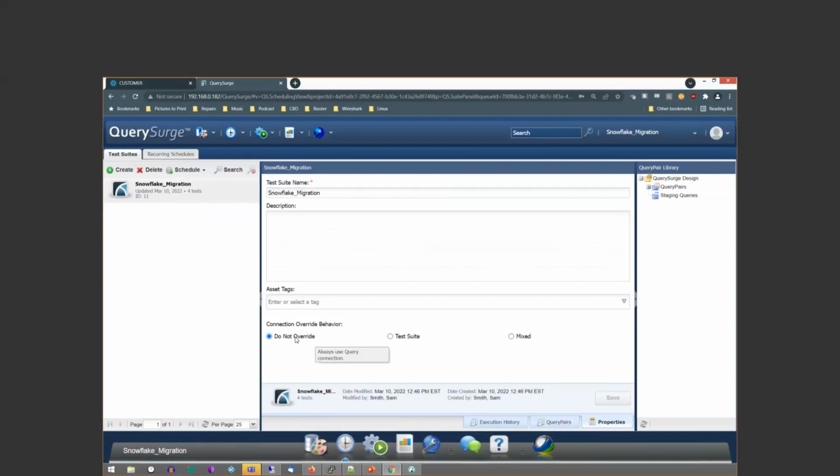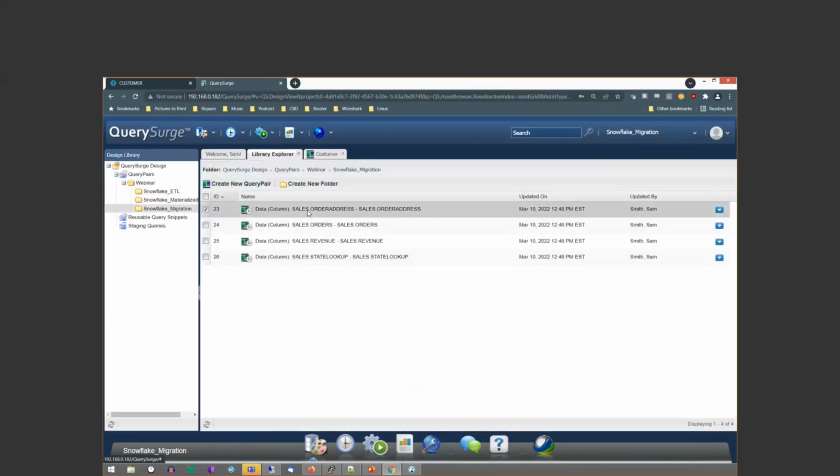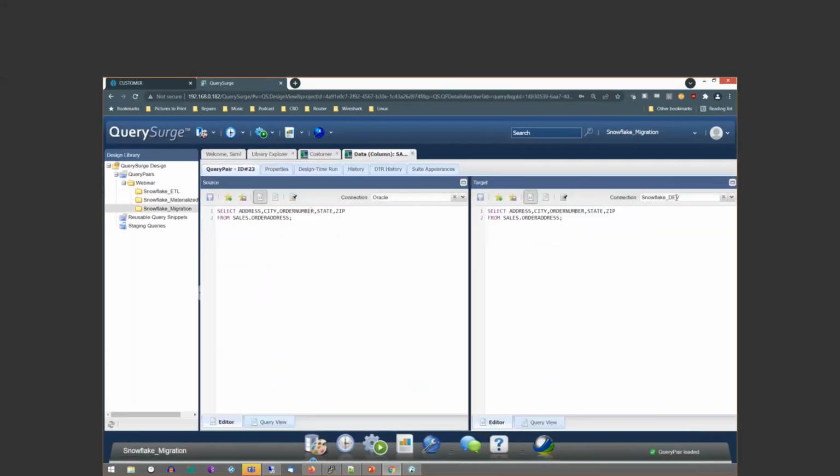By default, the option is Do Not Override, which means it will utilize the connection that was set at the query pair level. So if I go back to my design library and look at my migration query pairs, you can see that the connection here is Snowflake Dev on the target side.